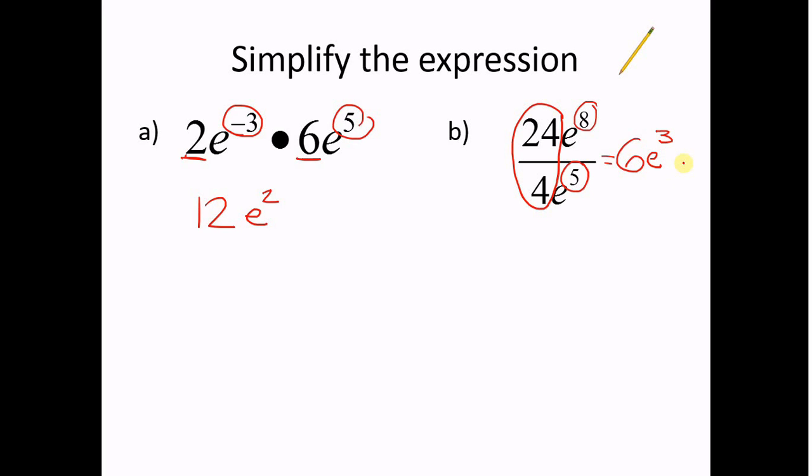Now, unlike when you had x's, you can actually evaluate this. You can actually plug this into your calculator. So you're going to want to find your e to the x button. It looks like it's an e, and then it usually has a little x. If you need help tomorrow trying to find it, let me know. I will help you find it. It's somewhere on your calculator, hidden somewhere, probably with the log. It's probably near the LN button. Good choice to find that. It's probably around that area.